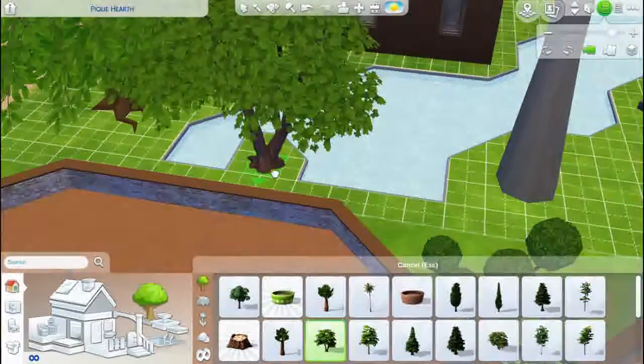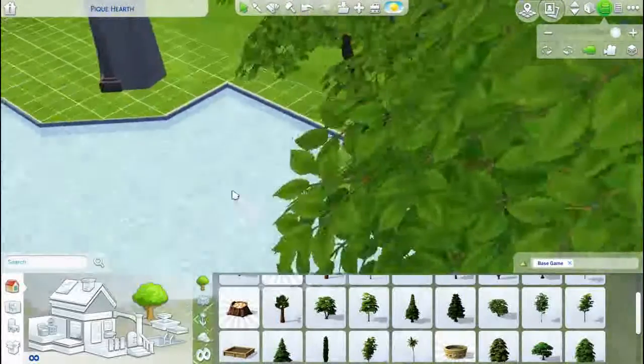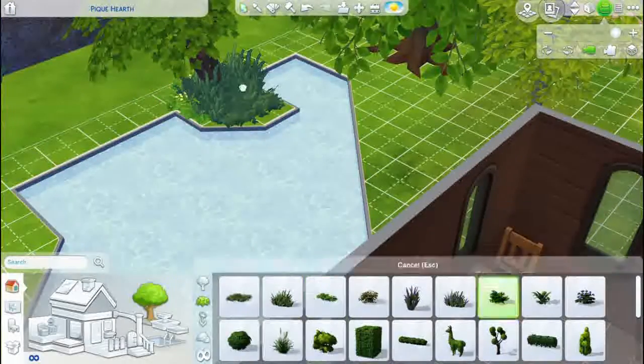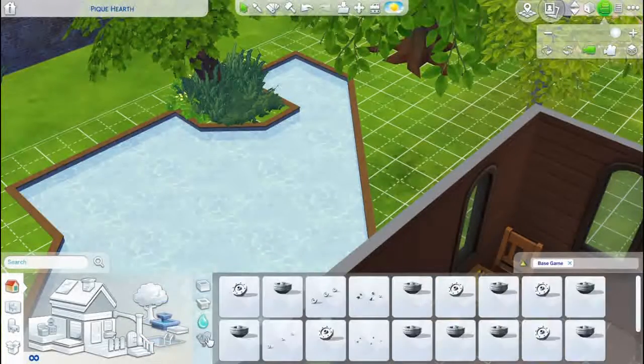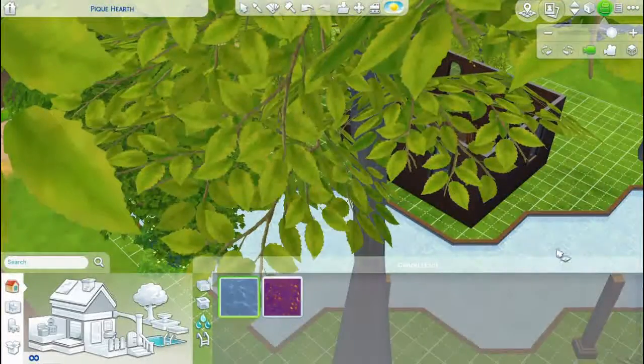And then we finally get it built. I pull it out a little bit. The pool doesn't completely stay. I get rid of it, at least a little bit, because I put in a pond. Which is fun. I don't know. I mean, it's base game.